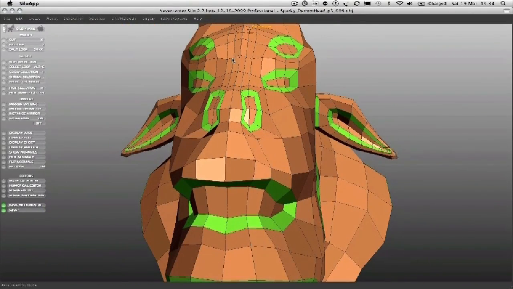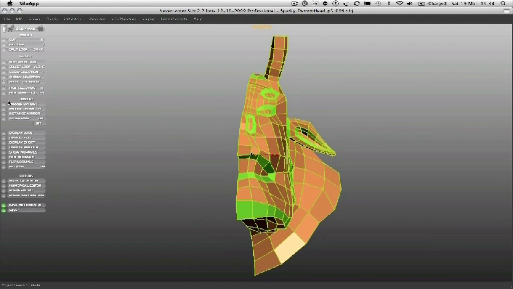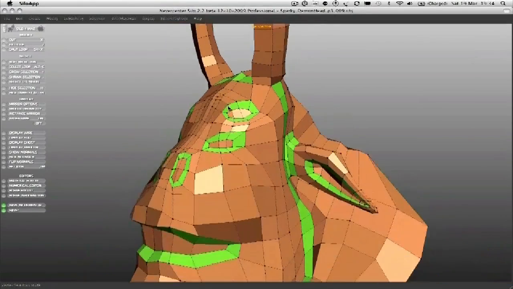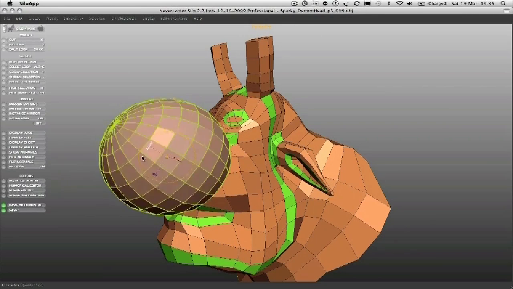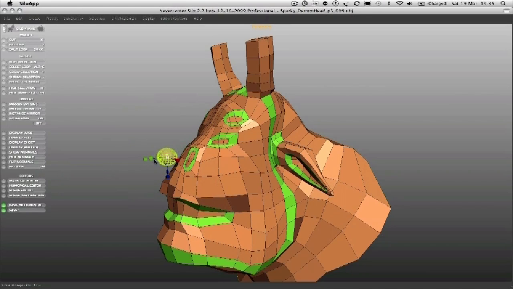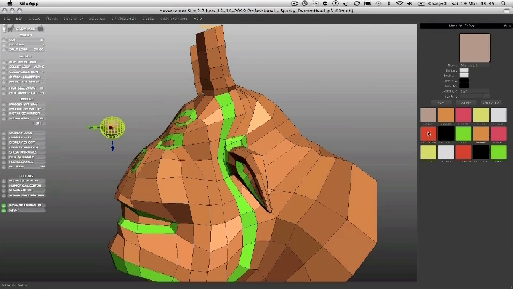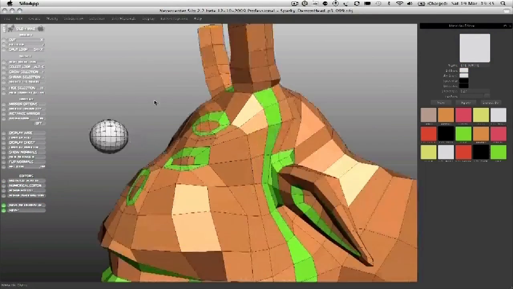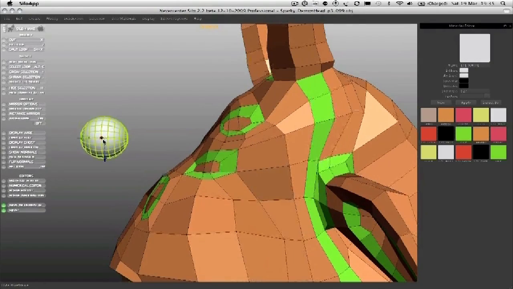So what I will do actually is just take away half of the model again, simply because I was working with a full mesh. So back to instance mirror. Okay, so I'm going to just create a temporary eye to use in the creation of the eye socket. I've created some materials anyway, so just apply a white colour for the eye. It doesn't really matter, it's simply to give us a guide to model around.